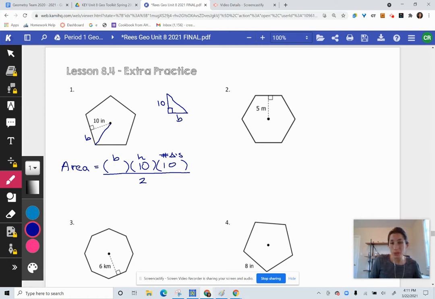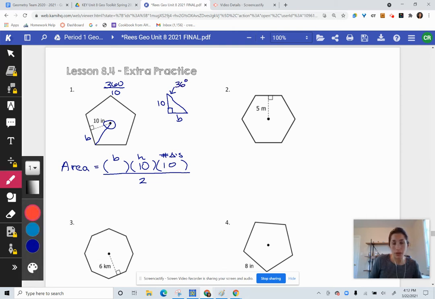Now, in order to use trig, a sine, cosine, or tangent ratio, we really need an angle. I know a full rotation is 360 degrees. So these angles here we can find by taking 360 and dividing it by twice the number of sides we have. So we're dividing it by 10. That's because just like we can fit 10 of these triangles in the shape, we can fit 10 of these angles in the center of the shape. That's a half central angle. So that angle is going to be 36 degrees.